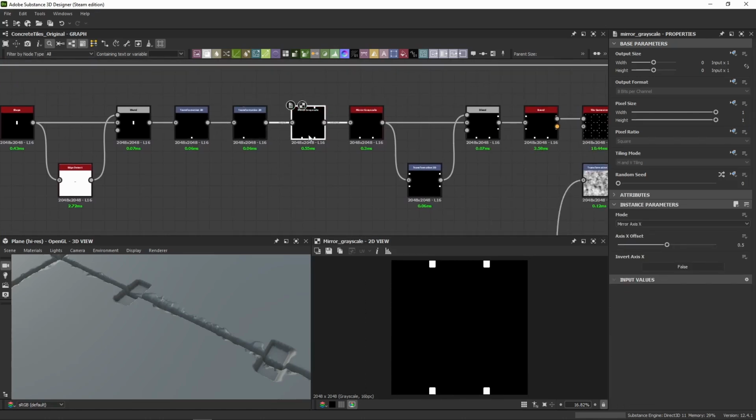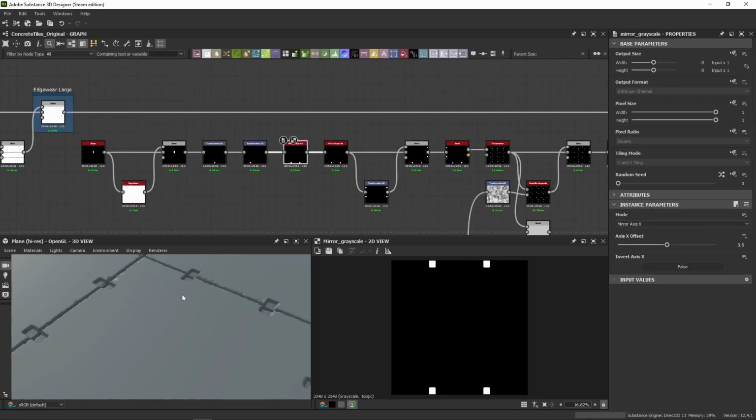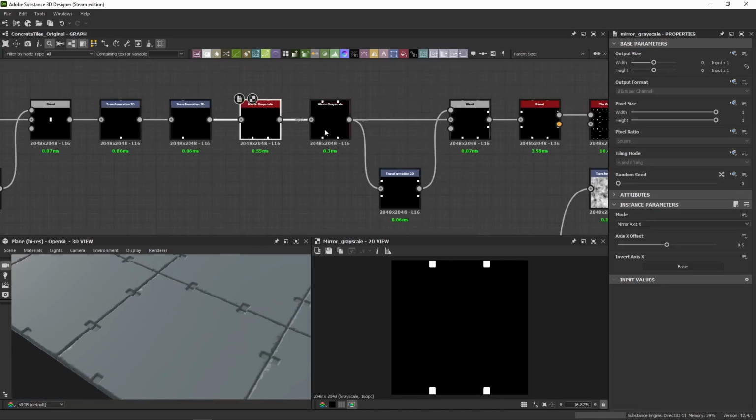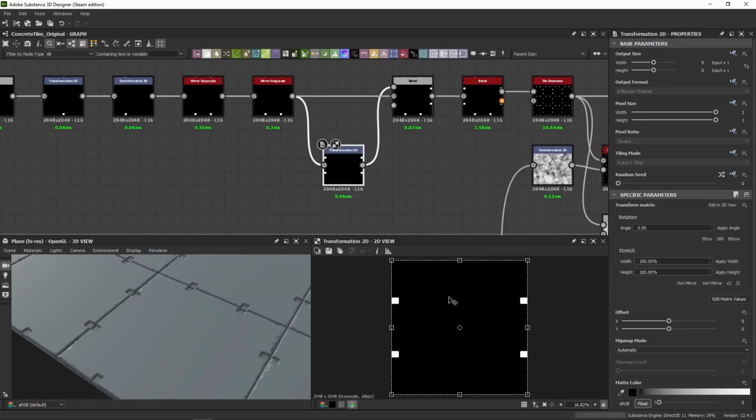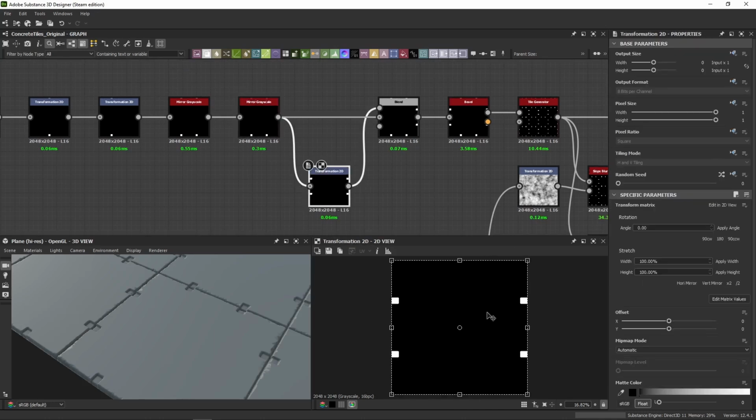And then here we use a mirror grayscale to mirror it back to the right side. So now we have two, because we are doing like two on each side. And then I do a transform 2D to rotate it 90 degrees. So then we have these two. So we have the top and the sides.